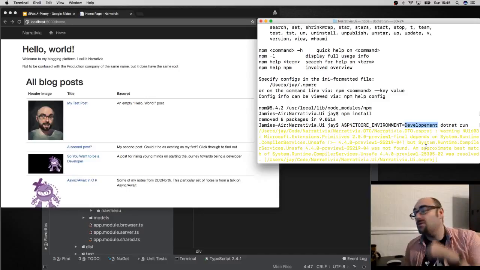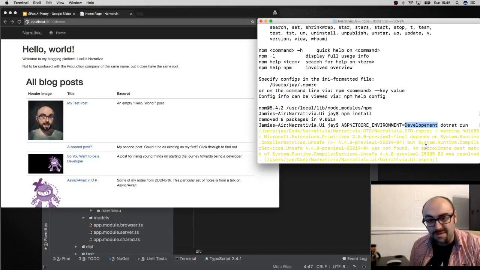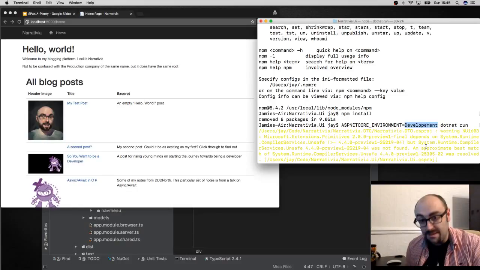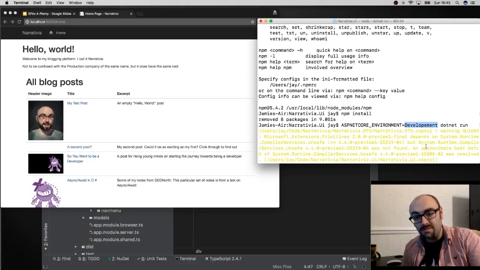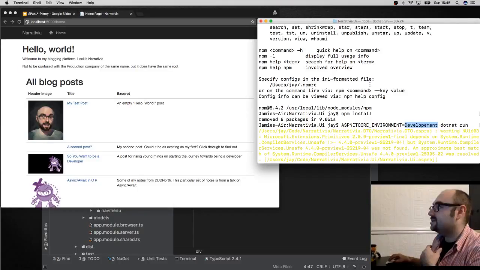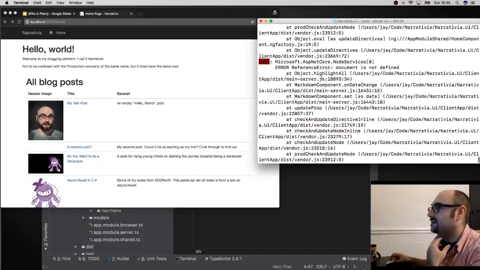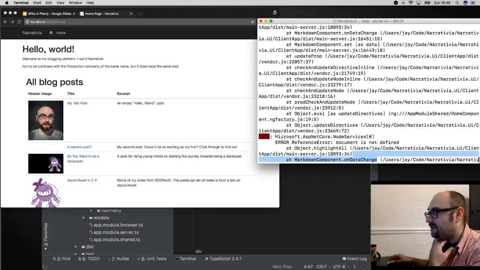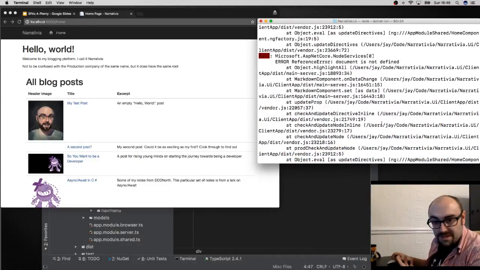Hang on. Danstadai thought that was a special British spelling of development. It's not. It's just me being weird. Because I didn't spell it correctly and because I hadn't run this in a long time, it didn't generate the JavaScript properly, which meant it didn't have the markdown module that I chose, which means it didn't load it properly. So when it was trying to load the markdown code, the errors given here said document is not defined, because that was not firing properly because it wasn't loaded properly.